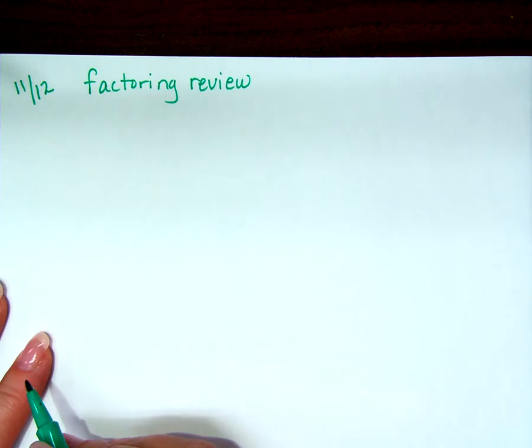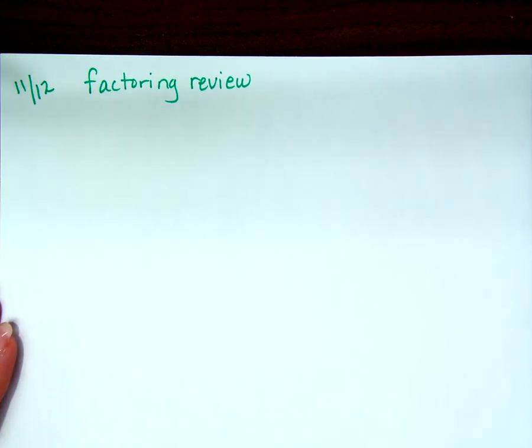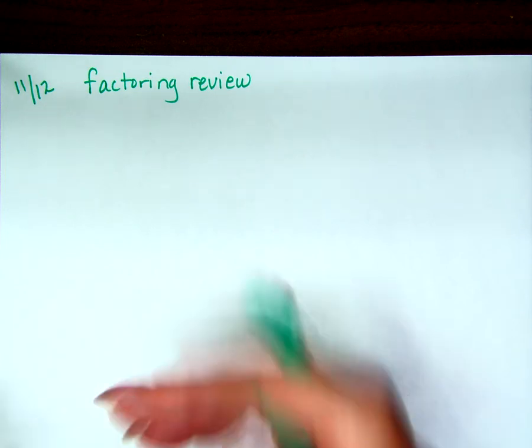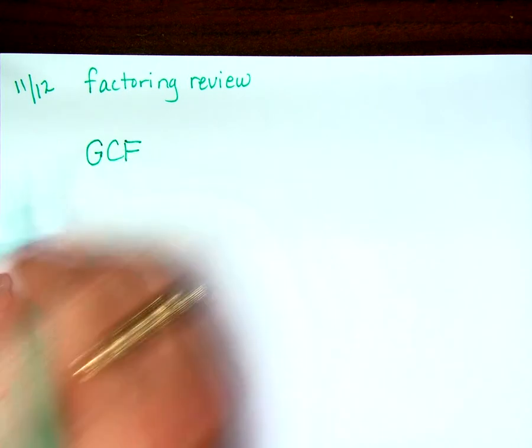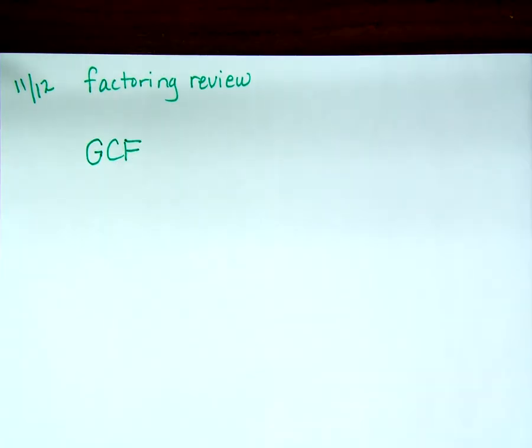When the directions say factoring, factor, whatever form of the verb you want to use there, what do you do first? The very, very, very first thing you always look for is the greatest common factor. Okay? Greatest common factor is the very first thing. It doesn't matter how many terms there are. There could be 2 terms, there could be 3 terms, there could be 4 terms, there could be 17 terms.